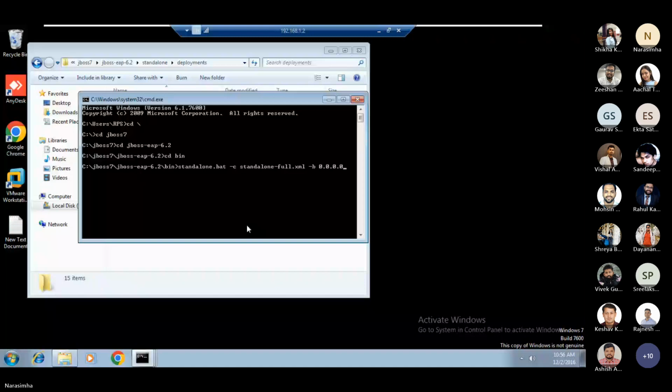So please apply this command, standalone.bat, to start with this configuration, bound to local or remote. That's all it means.